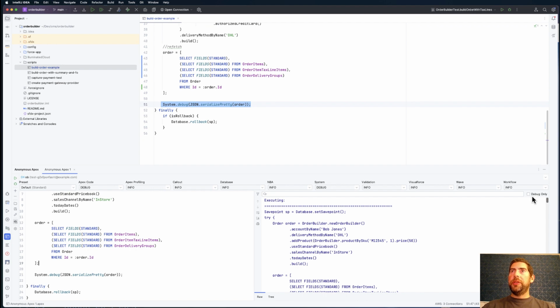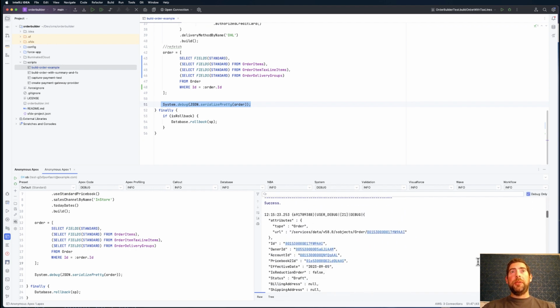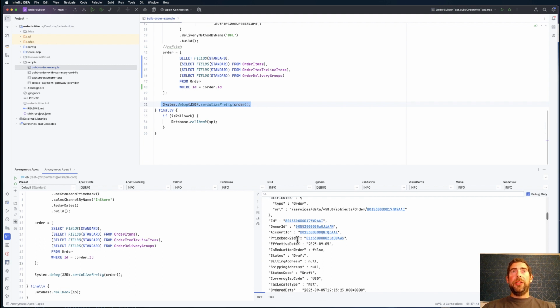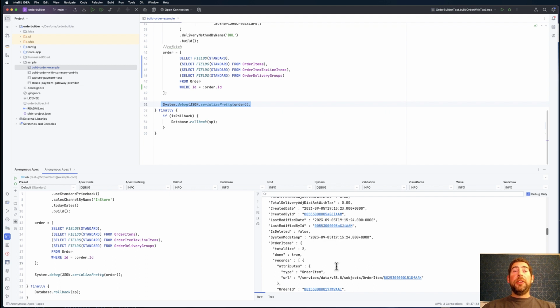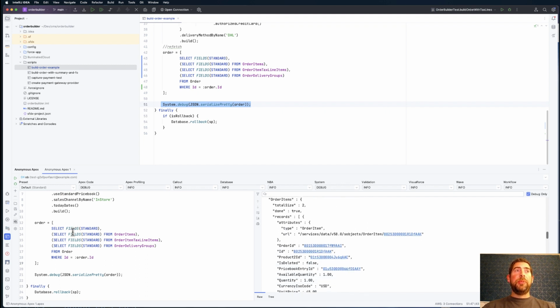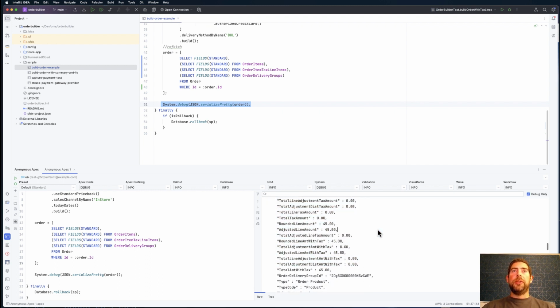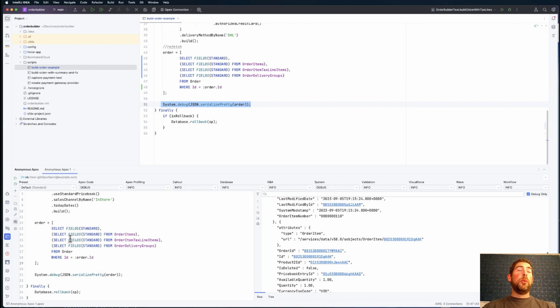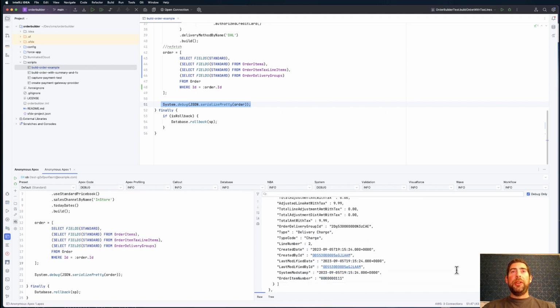So I'm going to hit the debug only here and get some debug output. And yeah, here it's created me an order, and I can see everything, right? I can see all my account IDs and status and all the fields here. So you can tune these queries, right? I put these queries here just as a standard, and it's going to give you everything, but you might not be interested in all these fields, right? There's a lot of fields here. So I would advise whatever you're working on, you can tune these queries and just pick the fields that interest you. But I do have everything here, which is nice.